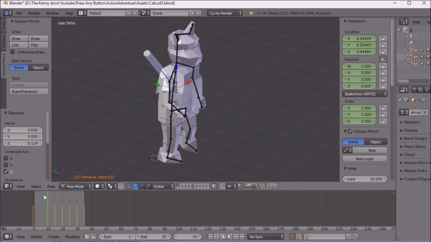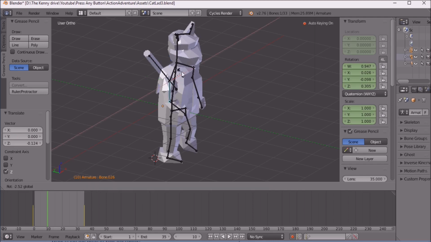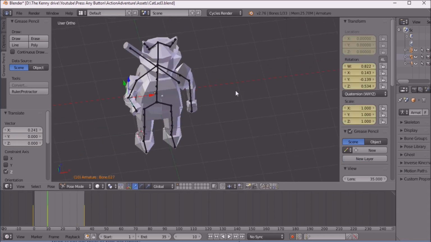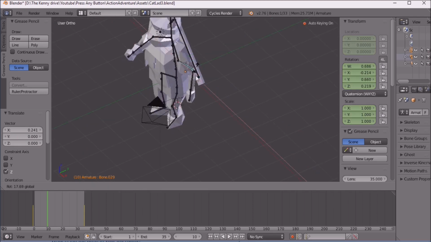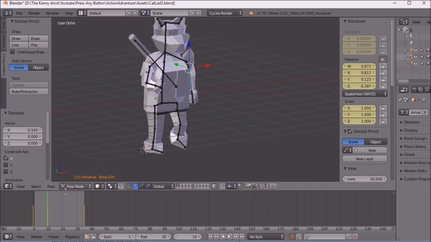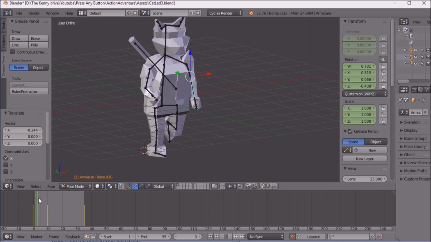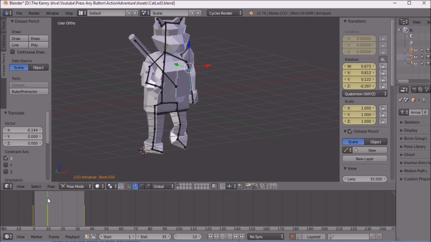So when our foot is about there, I'm just going to pull my arm forward and in a little bit, and pull this arm back and in a little bit. Do that kind of thing. So there we go.